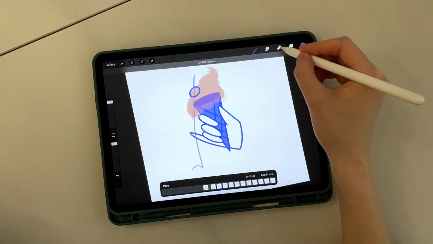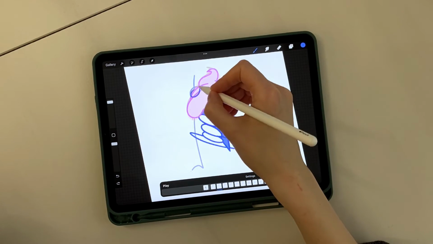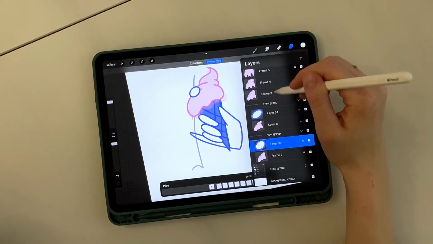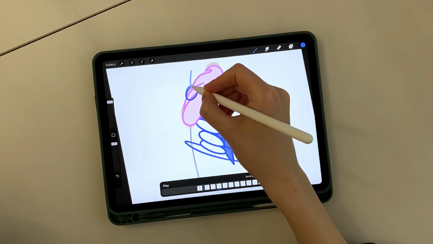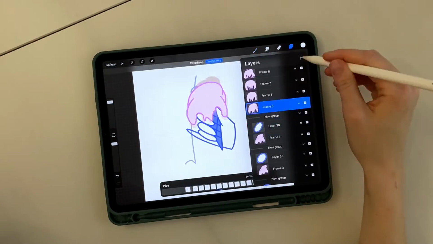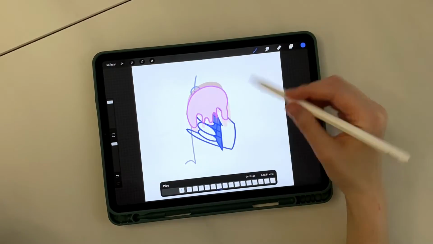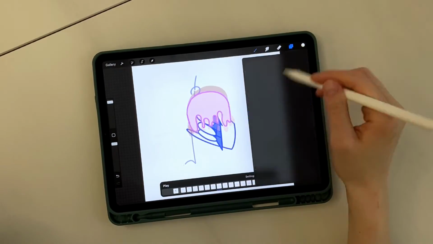To add another layer to the frame, we need to combine these layers into a group. This needs to be done for each frame. On the first frames, we see that the cherry flows down together with the ice cream. Further, we find the moment when the cherry falls and stretch it to enhance the effect of falling.